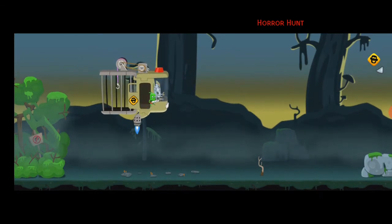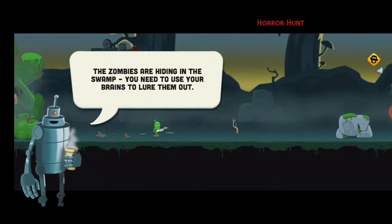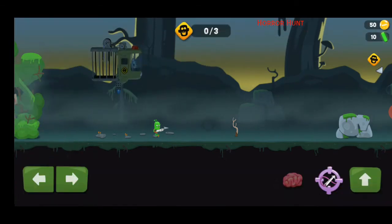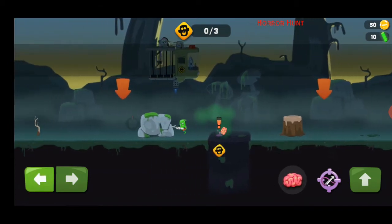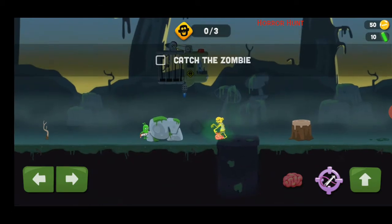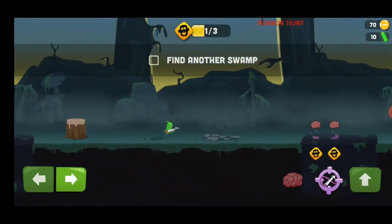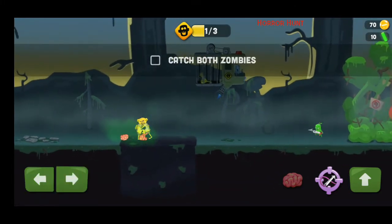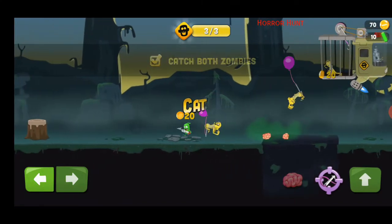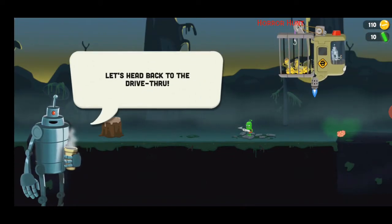Good job AJ, now let's try to find some fresh meat! Here we are — the zombies are hiding in the swamp, you need to use your brains to lure them out. Oh look, I have brains! Find the swamp with the zombie in it, okay, throw a bait next to the swamp. Come on, just go behind — catch the zombie! Gotcha! Okay, so there are three zombies in this area. Over there, over there — crash, hurry, boom! There you go, ha ha, you can't escape my wrath! Amazing work AJ, let's head back to the drive-thru.